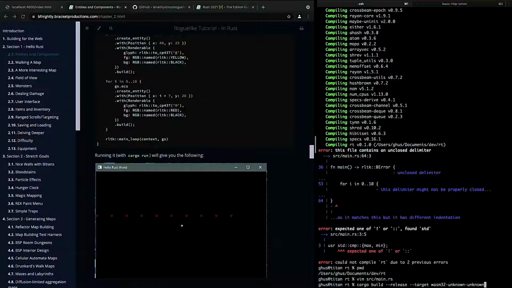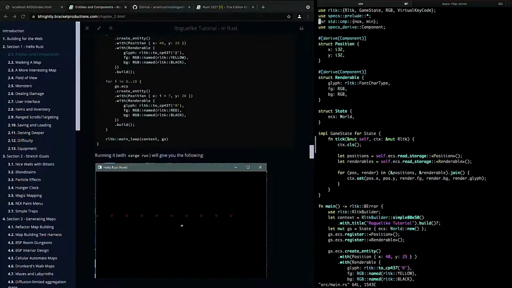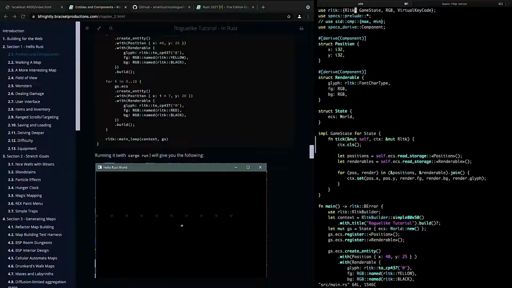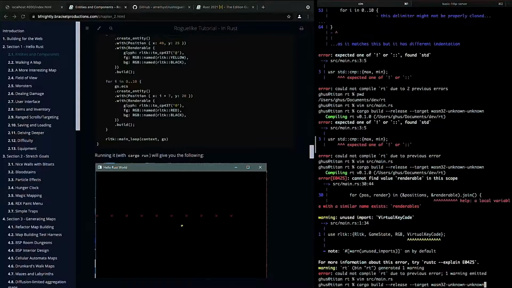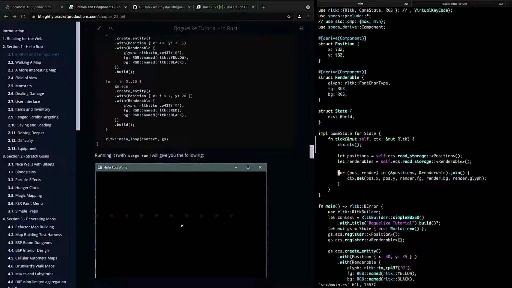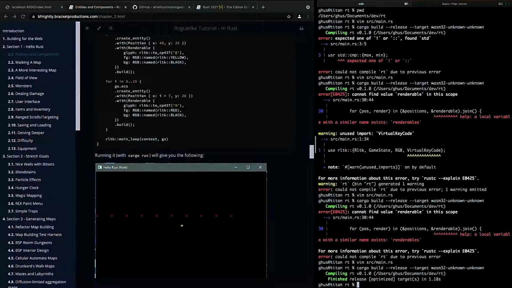Okay, let's try again. Oh, I mistyped that, but we're not actually using these yet, right? So I'm going to comment that out anyway. And we're not using virtual key codes, so we'll comment that out as well. Renderables. All right, so that built.